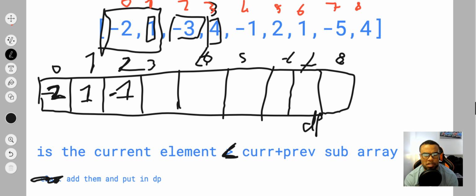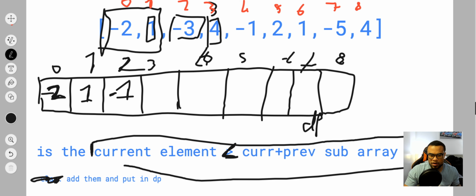If 1 is less than them combined, if 1 minus 2, so basically minus 2 and 1, which is minus 1, is the combined greater than the current?